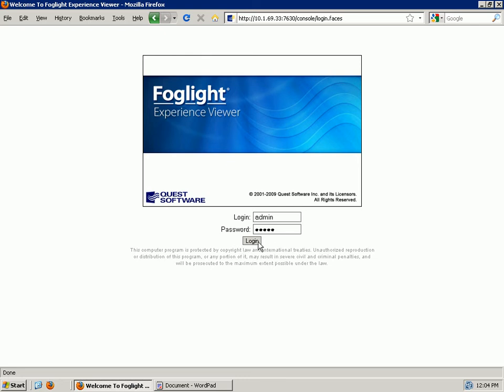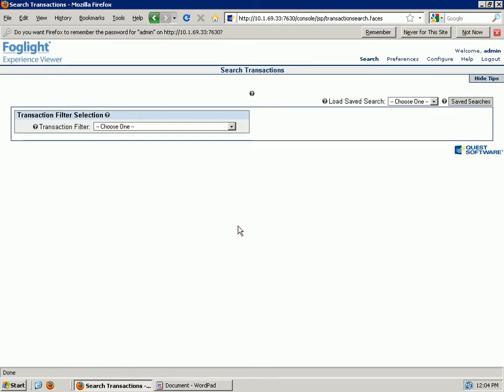Hello, the purpose of this demonstration is to show the API for the Foglight Experience Viewer product for the purpose of interfacing it with other applications. Primarily we see this use case if people are using survey products and they want to open a survey and then from the survey drill down to the user session that submitted the survey, or with customer support products. If somebody has a customer support case and they're able to identify the session, they may want to go right to the replay.